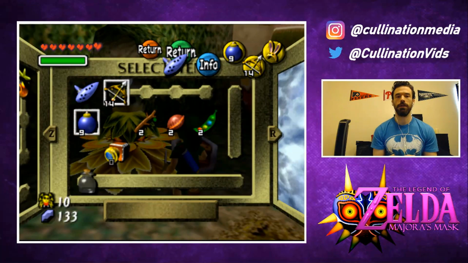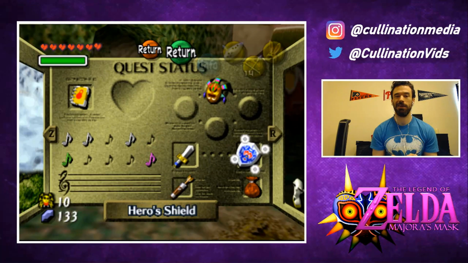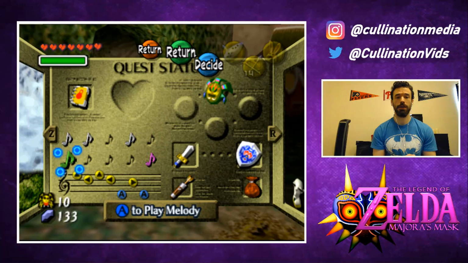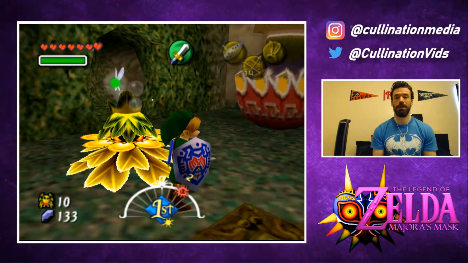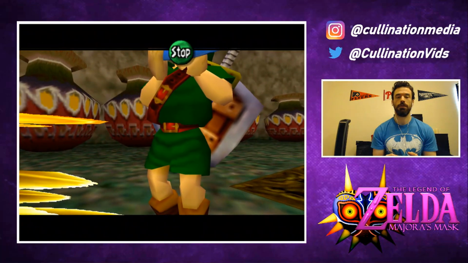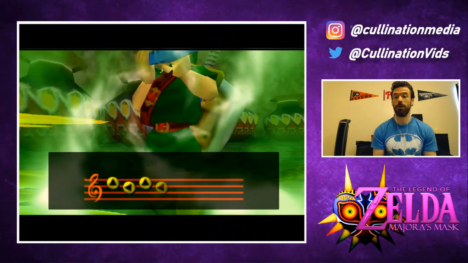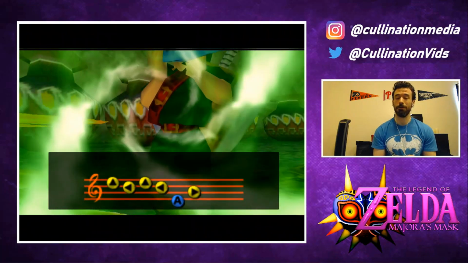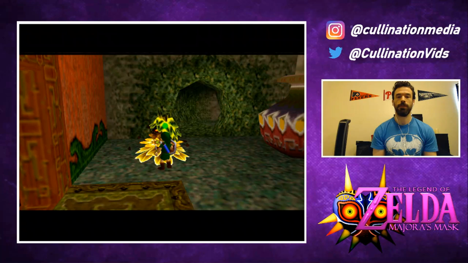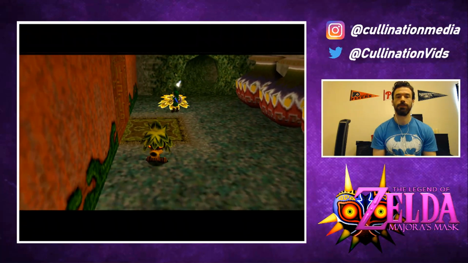Okay, well, you already said that. We probably have to play the Sonata of Awakening. What is that? Song of Soaring, Oath to Order. That's definitely not it. Sonata of Awakening. Up, left, A, right, A. Got it on the first try, because I'm terrible at remembering these things. But that should wake him up. And now he can use his lovely little flower to get up to the second level.